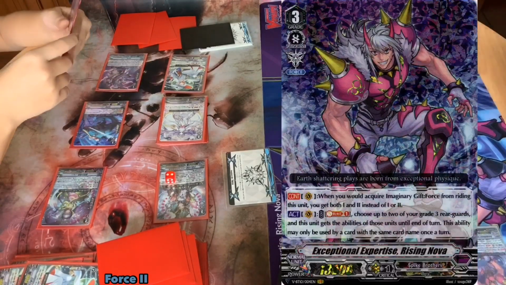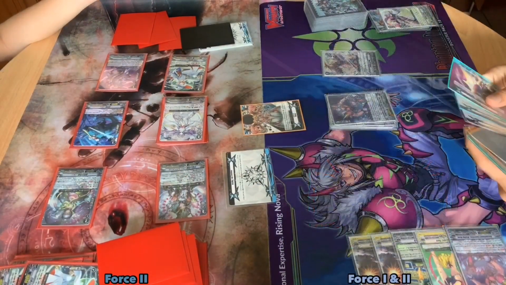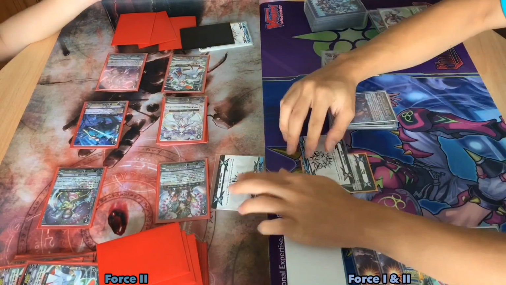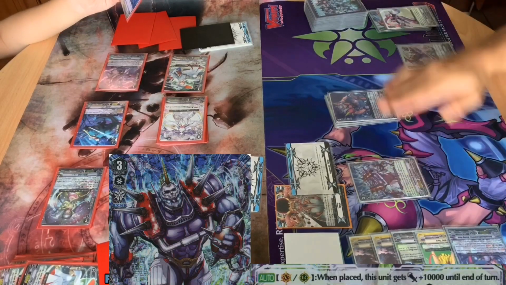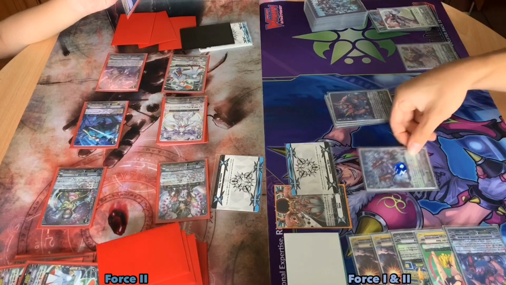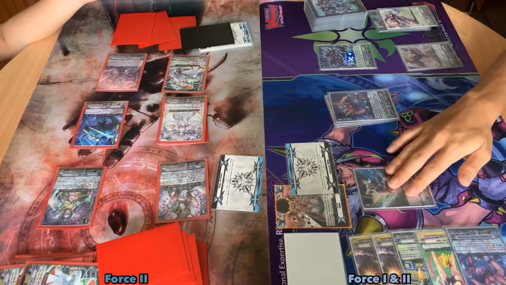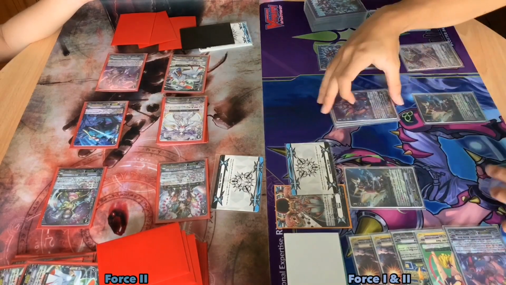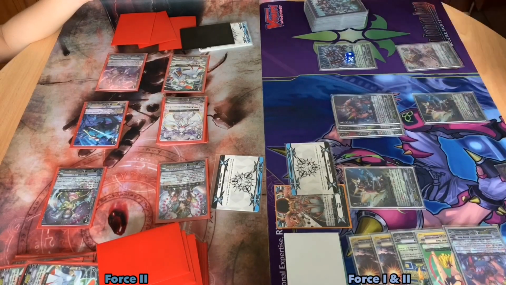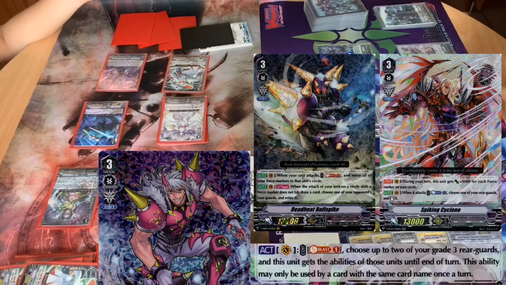Right. Exceptional expertise rising over. Force 1 and force 2. For Juggernaut maximum. Plus 10,000. I'm really glad this at all. Call Blue Spike. Vanguard skip. Copy Blue Spike, and I think I will just copy Spike and Cyclone skip.